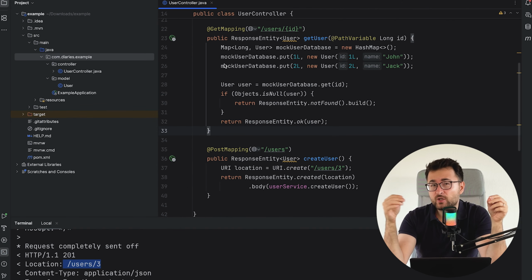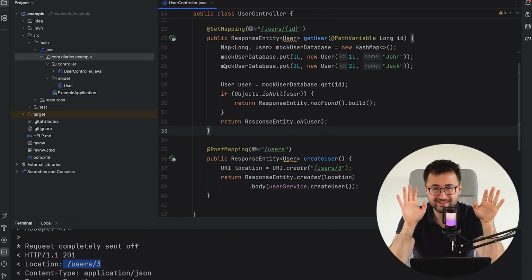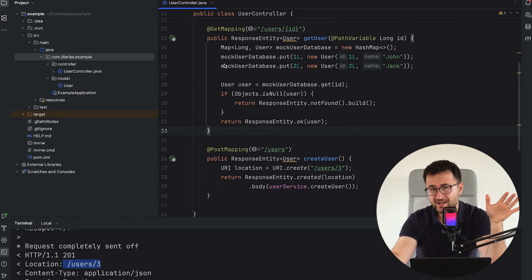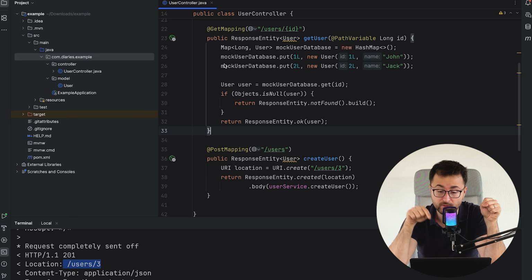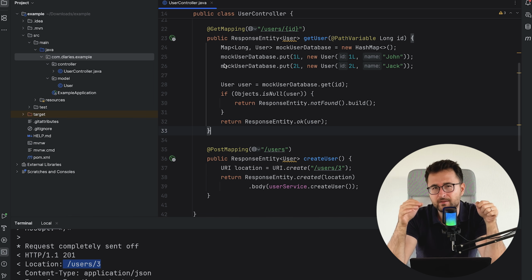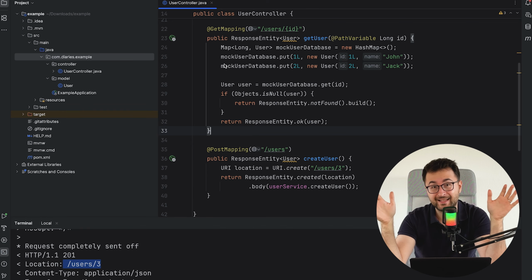Now, if we ask if we should use response entity everywhere, the answer is a simple no. And this is an important one, because if you have a simple internal API, let's say you have no error cases, no meaningful headers that you would like to communicate to the client of your Spring Boot application, and you are perfectly fine with a success response for basically everything, returning plain Java objects is perfectly acceptable.